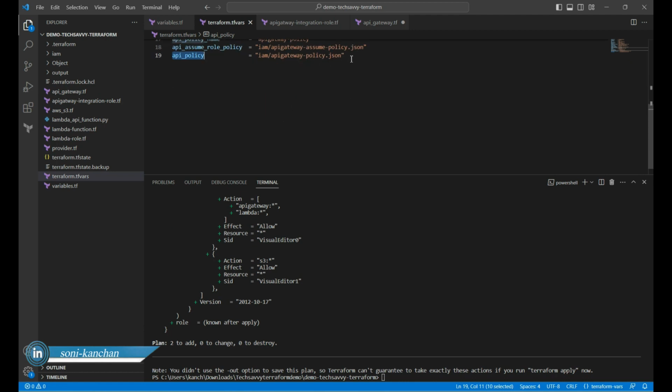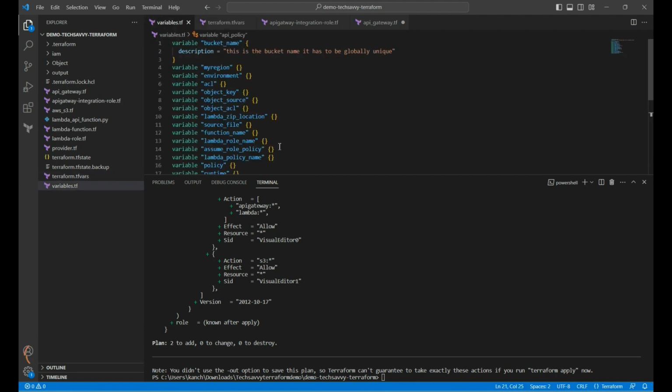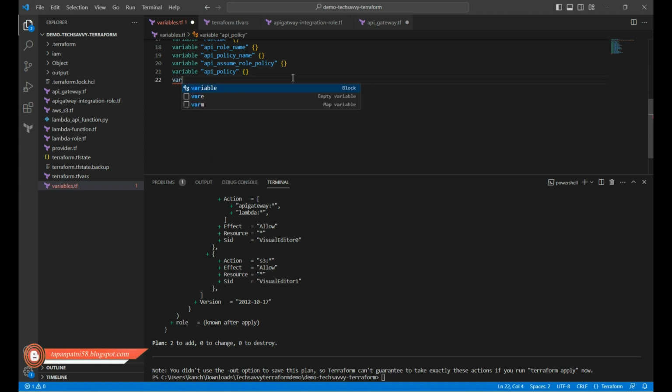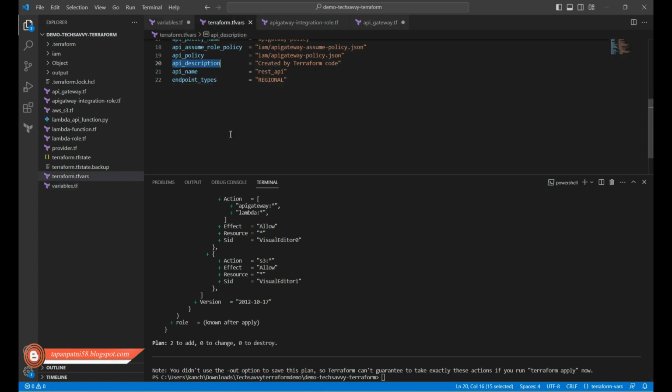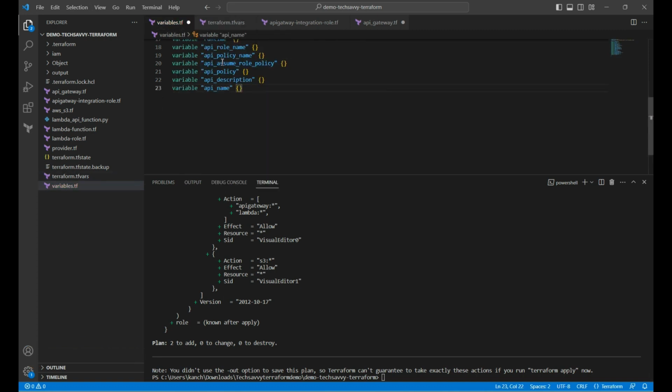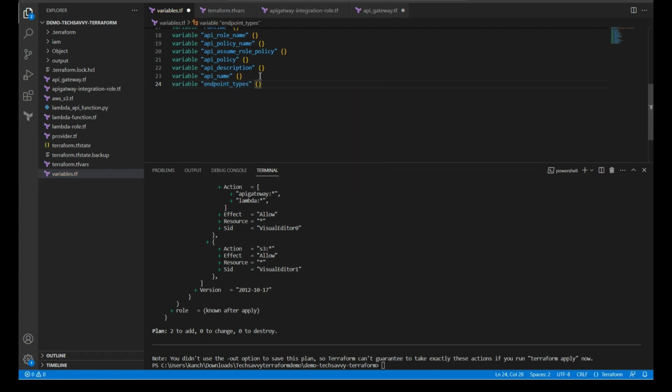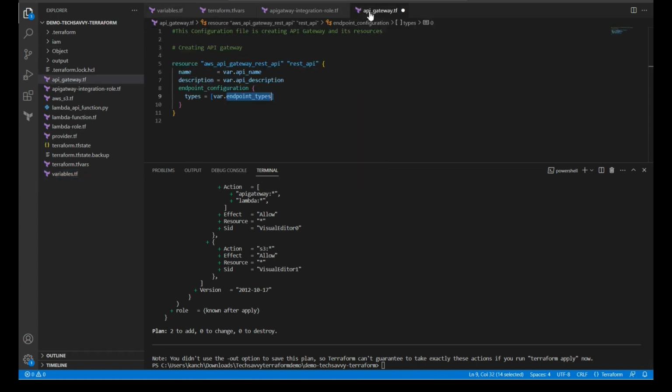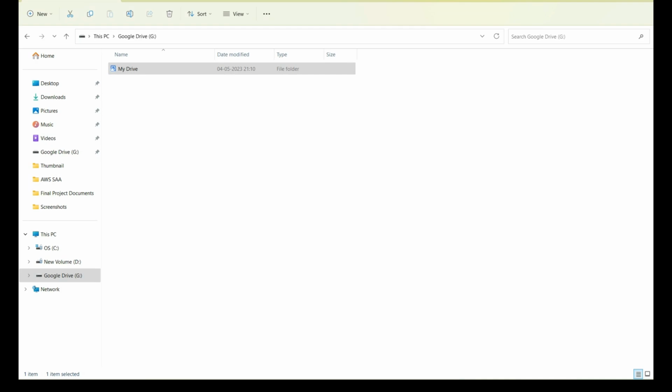And paste it here. Like that. Okay. And just quickly go and declare that. Variable like this and okay, done.